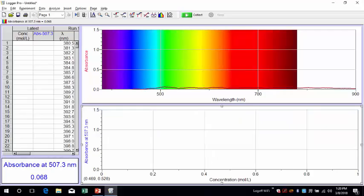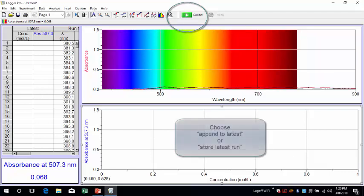For each test tube, you will measure the absorbance as you did in part 1. However, you won't be doing the collect and then keep thing this time because you don't know the concentration. Instead, you will just write down the absorbance of each test tube. You will need to hit collect in order for the absorbance to update in real time. You can choose append to latest or store latest run if those options come up, but what you should see then is the absorbance in your lower left hand corner, and it should change if you pick your sample up and down. So record your absorbance and then repeat for all of your test tubes.